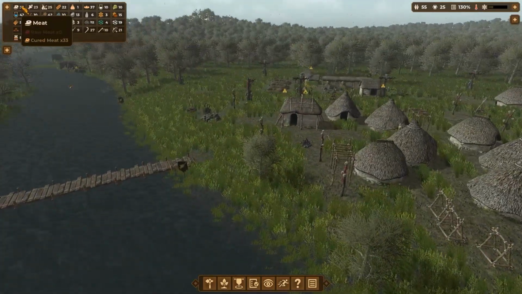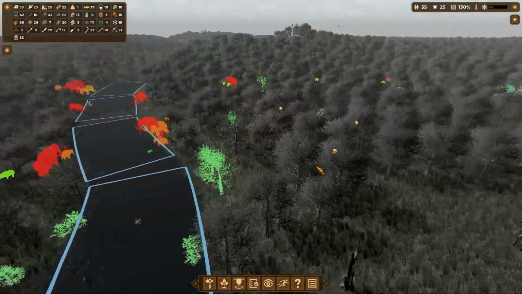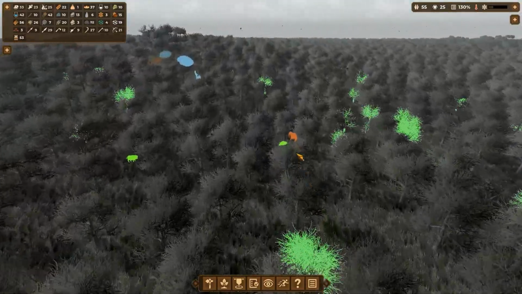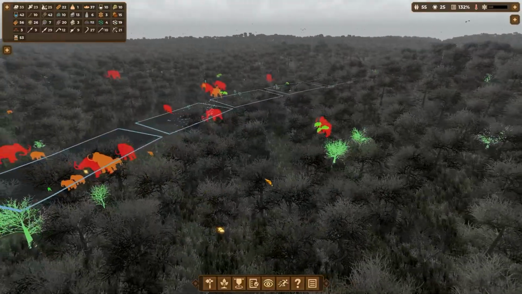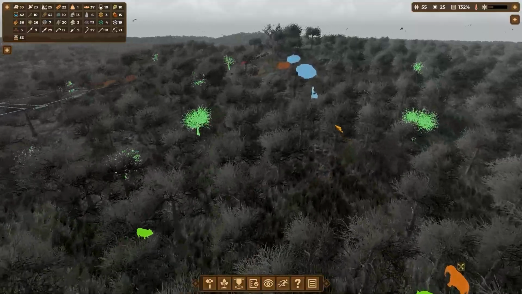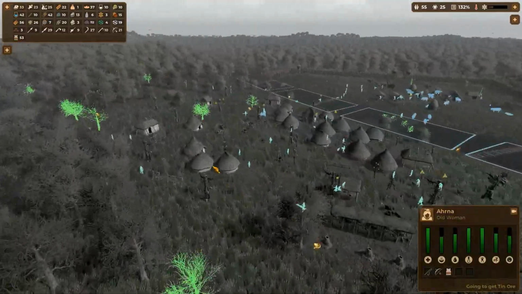That means we have a little bit more. Actually, I do need more meat. I do need meat. So let's see what we can hunt. We do have a little elephant over there. Let's go and hunt a young elephant to death. Oh, actually, this person is going to go and get some tin. Good, good, good. We could use that.